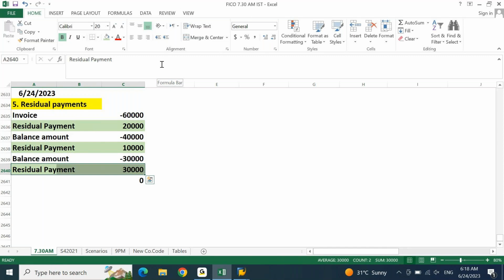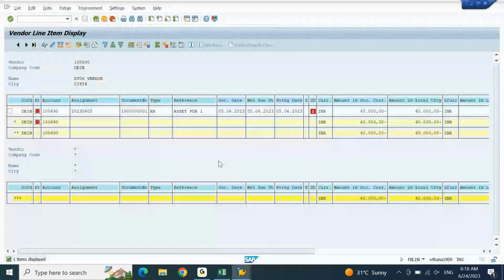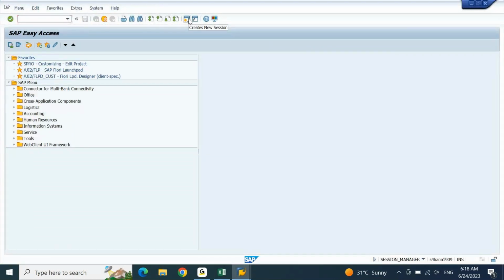According to our statement, we assumed whenever you pass any residual payment, your original invoice will become cleared. The system will tell that the original invoice of 60,000 is already paid. Let us check whether we are able to track the outstanding on the invoice of 60,000, or we are unable to track the payment history or current outstanding. It is the same process for any kind of payment in SAP, whether you pass normal payment, partial, residual, or on account. The only difference comes for your advance payment. Otherwise, for any kind of payment, it is the same process.